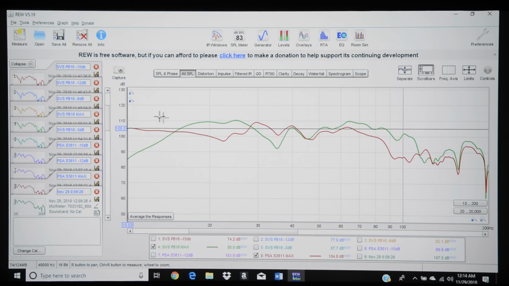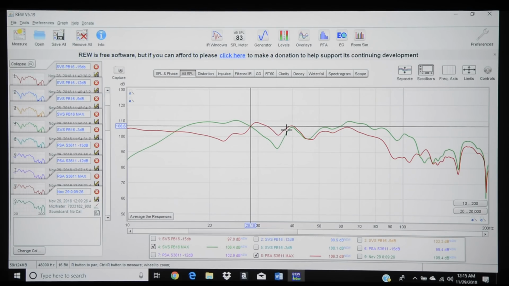So when you've got a major explosion in a movie, from what I can see based on this chart, these lower frequencies, you're going to have a lot more output and a lot more tactile feel from 10 hertz all the way up to, what did we say, 15 hertz. But those frequencies from 15 hertz all the way up to, say, 28 hertz, right here you'll see the PB16 has the advantage.